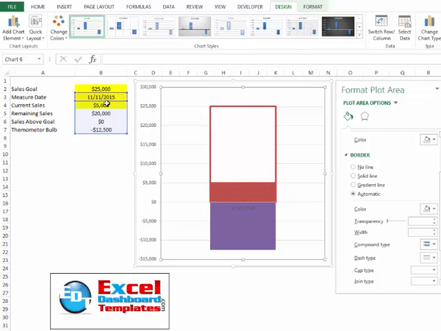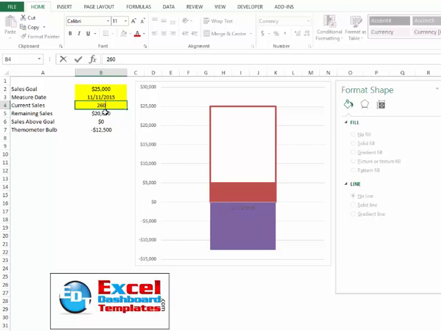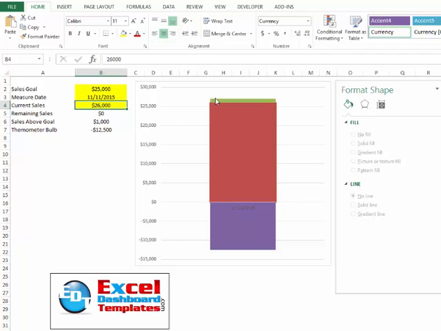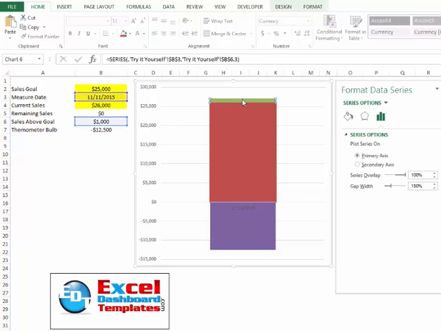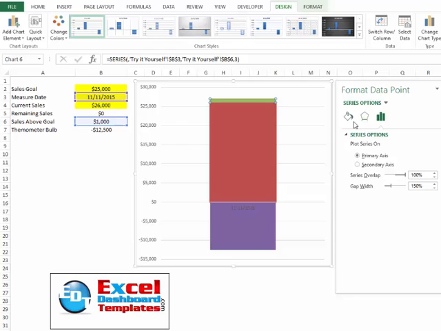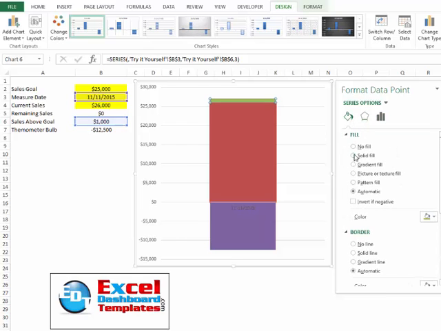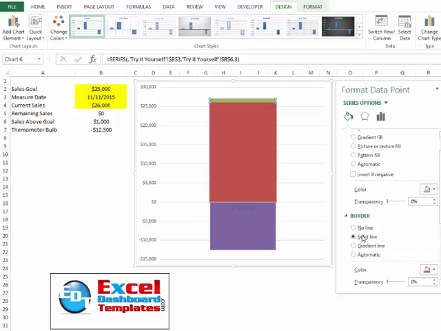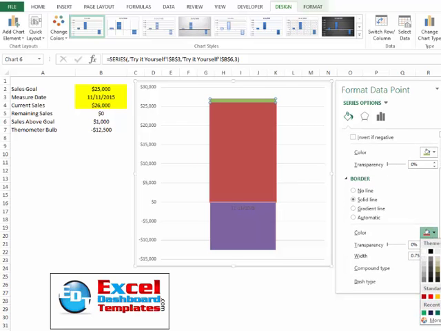So that's great and wonderful, but let's go ahead and move our amount above. Let's do 26,000. You can see that's where that green series is going to be, and if your series is not green, double click on it. Format that data point, fill in line options, do a solid fill, and let's change that to green. Make sure it's going to be green. And then we want to give it a border of a solid line as well. We're going to choose that same green. This way it's got the same thickness and width of the bottom series as well. And we're going to change the width to 3 as well.